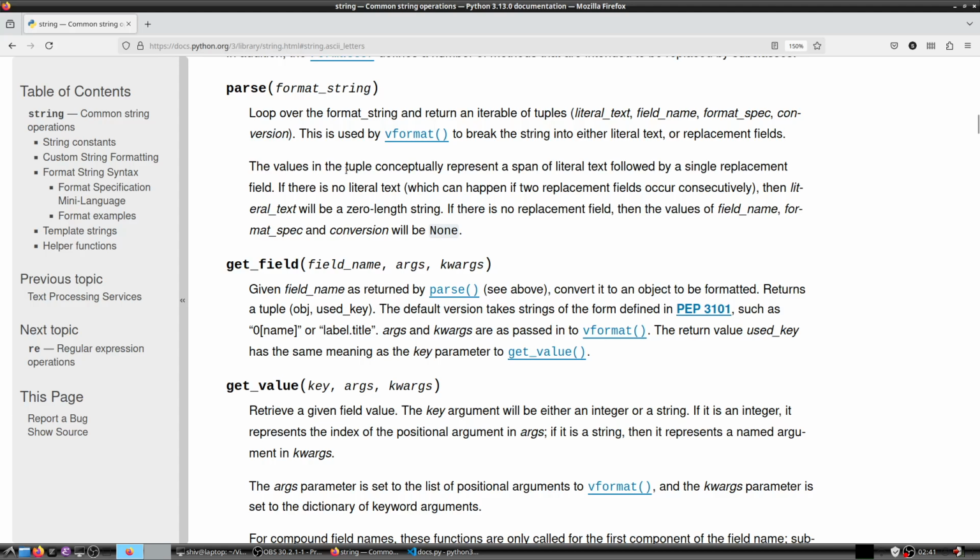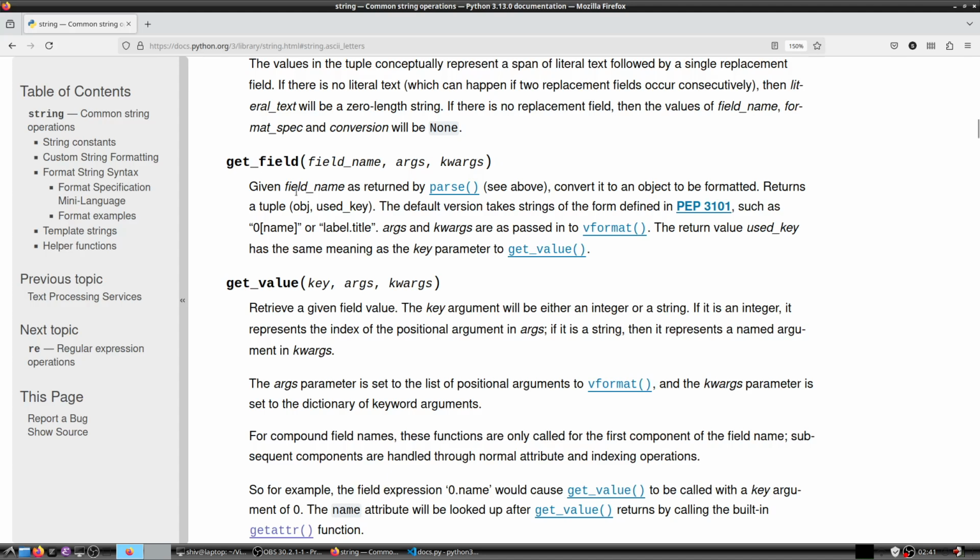The values in the tuple conceptually represent a span of literal text followed by a single replacement field. If there is no literal text, which can happen if two replacement fields occur consecutively, then literal_text will be a zero-length string. If there is no replacement field, then the values of field_name, format_spec, and conversion will be None.